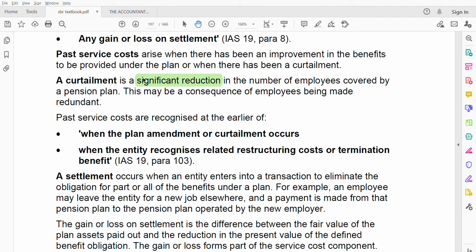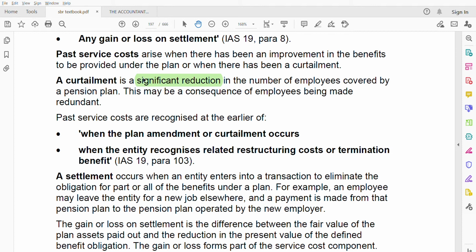If employees are leaving your organization, you don't have to pay them pension. You're only obliged to pay pension if they are employed in your company. Now they have finished, and they are not being made redundant, it's just that they have finished their service or reached their retirement age. That time only they will get the pension. So the pension amount you have to pay to employees will reduce significantly. So it's a curtailment, right?